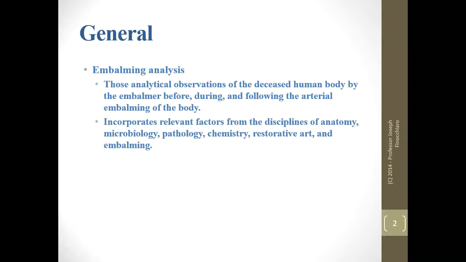So, Embalming Analysis. Those analytical observations of the deceased human body by the embalmer before, during, and following the arterial embalming of the body. Incorporates relevant factors from the disciplines of anatomy, microbiology, pathology, chemistry, restorative art, and embalming. We have to read all the factors of the body and make an educated guess.